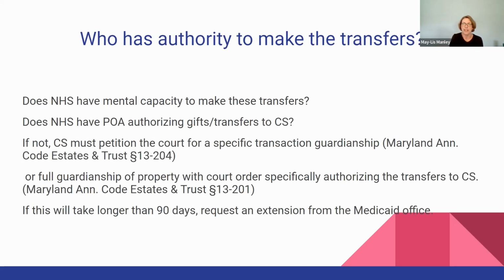So at this point, you may be thinking, wait, what if the nursing home spouse has dementia? And that's one of the reasons they're in the nursing home. How do you affect these transfers? Who has authority to make these transfers? So we start with, well, does the nursing home spouse have the mental capacity to make these transfers? If yes, the nursing home spouse can sign a deed, nursing home spouse can sign the financial documents or the life insurance transfer papers to affect these transfers.